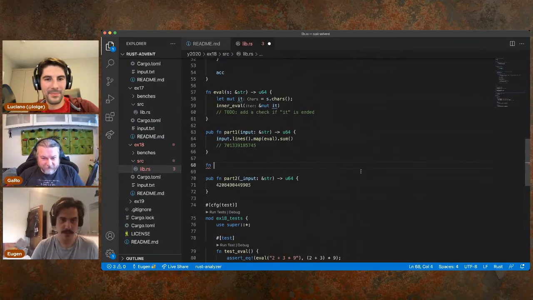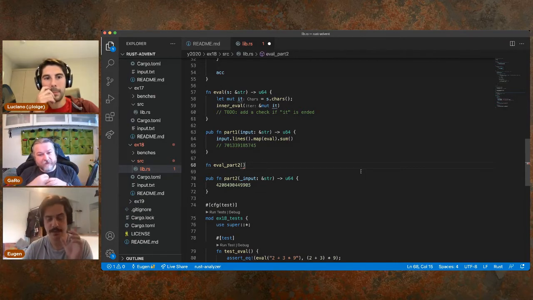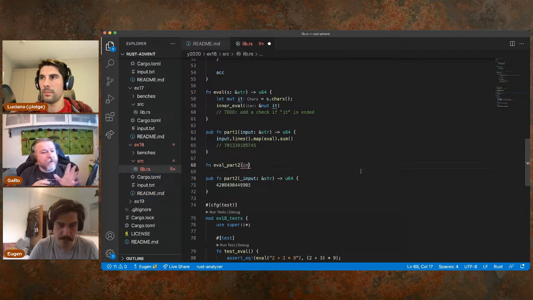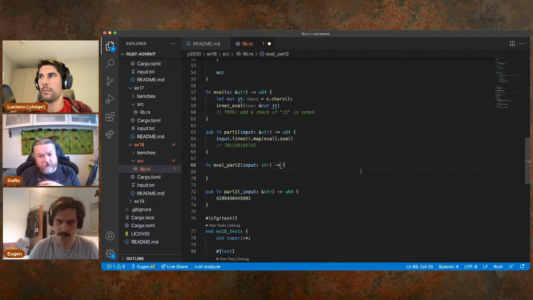Okay. So eval2, maybe. Naming is hard. It is. We'll name it something pretty later. Okay, what do we want to do with this one? Do we want to solve the math with priority first? Okay, we can go taking a string. A str, but we will figure it out when Rust is complaining about types. We'll call it a str for now, and it will return a U64, let's say. Yeah, U64 for now, because we don't really know sizes for any of this stuff. I think we fit in a U64, I hope.